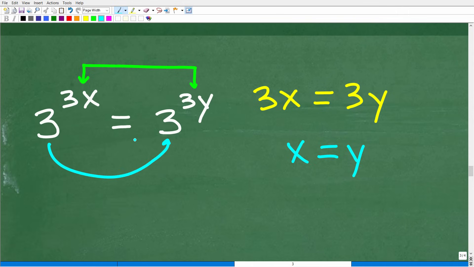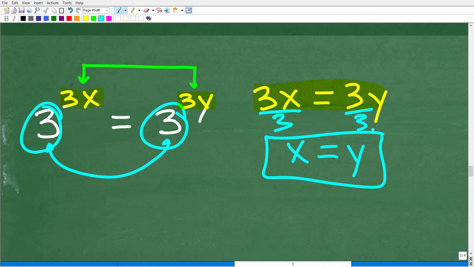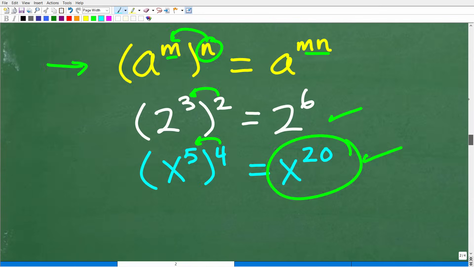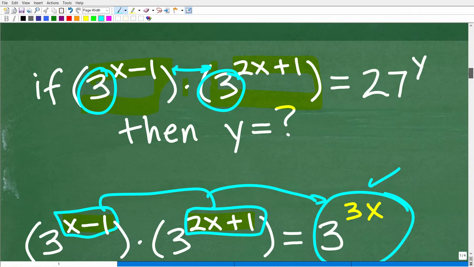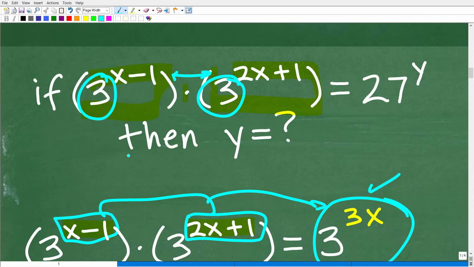The bases are the same, and we set that up specifically to get these powers to have the same bases, so we can equate the exponents. This is a very common strategy in algebra when you're working with exponential functions, logarithmic functions, powers. Powers and exponents are everywhere in mathematics. You've got to know how to deal with them, and if you understand this particular problem or the strategies involved, it's really going to help you out in all sorts of different type of algebra problems. So here we have 3x is equal to 3y. How do we figure this out? We can just divide both sides of this equation by 3, and we have x is equal to y. So remember, the question, the original question, is if we had this situation, is equal to 27 to the y, then what is y equal to? Well, y is equal to x.